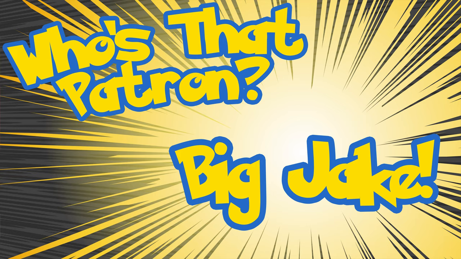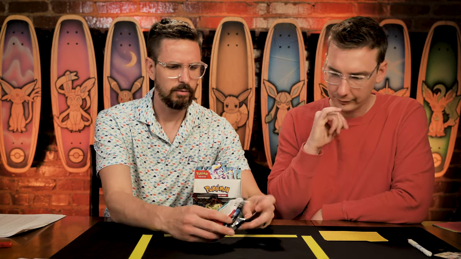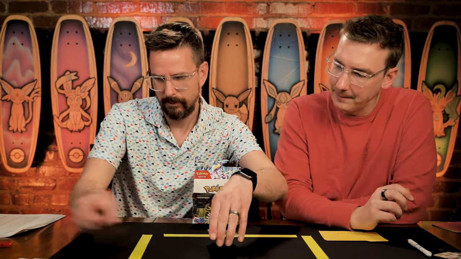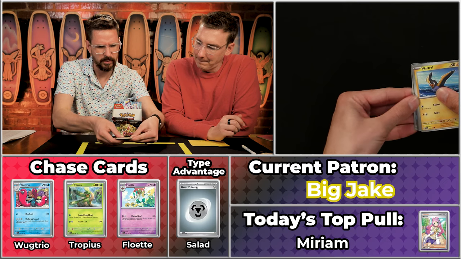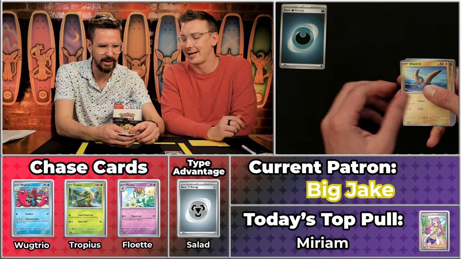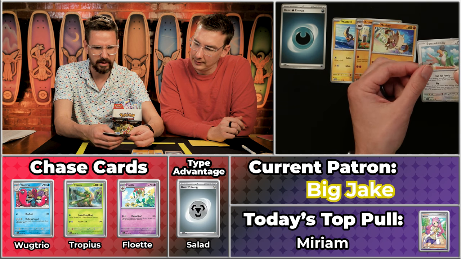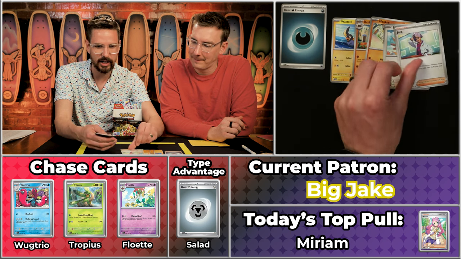Next up, we got Big Jake. Big Jake is a photographer and does AV work for his church. Hey, that's fun. All right, Big Jake, let's see what we got for you today. Can we get a big pull for Big Jake? All right, with the energy card. Ooh. No, dark teardrop. Well, it always looks like something shiny is coming out in this set. The Watchmen, the Crocorock, the Mankey, the Squawkabilly. You got it. Nailed it. Jacques.